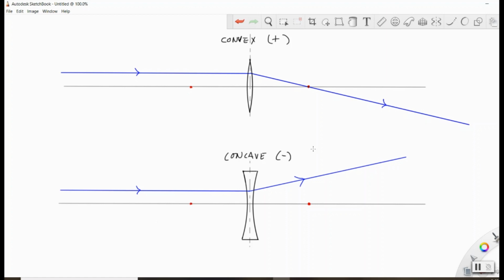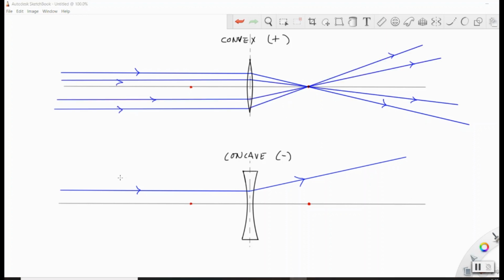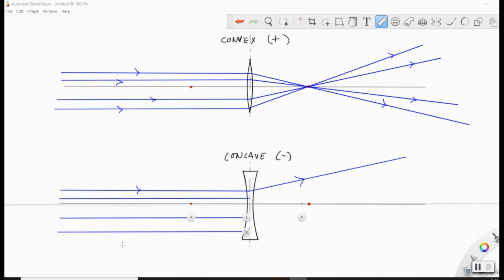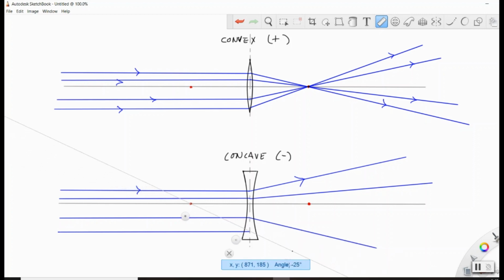Now, what this means is that positive focal points take rays and combine them together, even if for only a fleeting instant. But a negative lens has a tendency to spread rays. So these incoming rays would be spread in the following directions, away from the opposite focal point. So that gives you the gist behind what it means for something to be positive or negative.